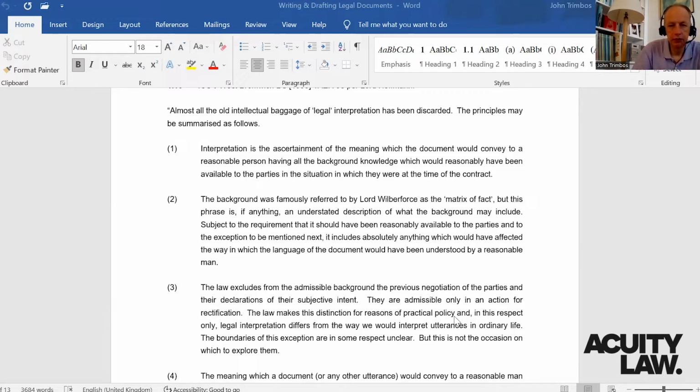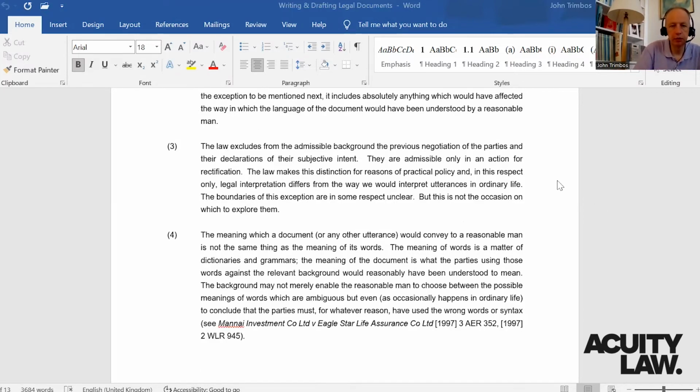And in paragraph 2, he talks about the commercial background, or the matrix of fact. And what he basically said is it is wrong to read any kind of document purely in isolation, just as a collection of sentences and paragraphs, because a legal agreement, for example, is a document that reflects a working relationship, and therefore you have to read it against the background of that relationship.